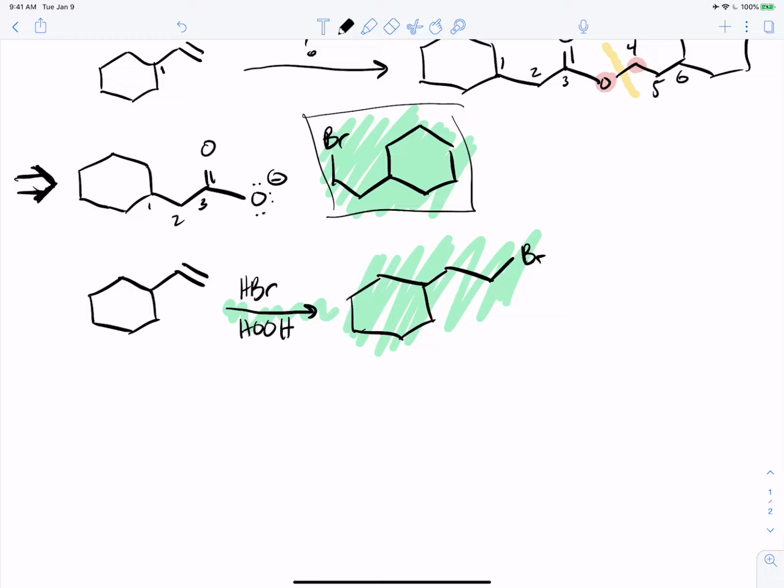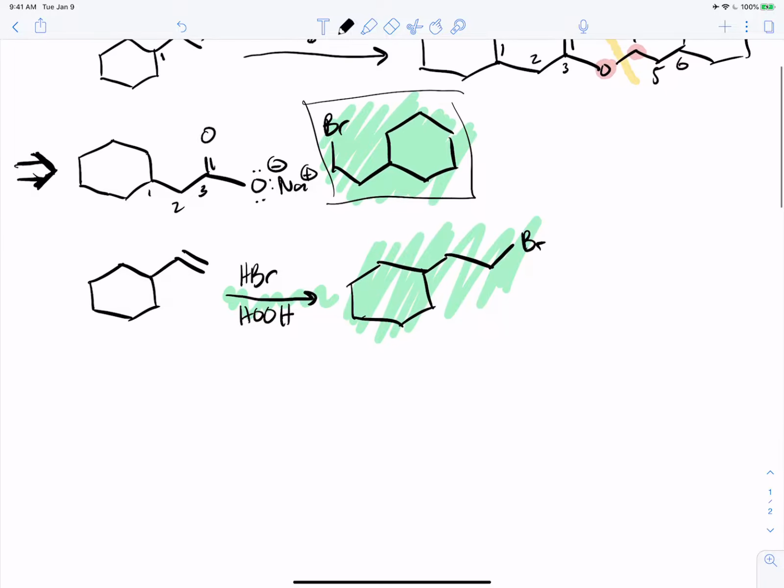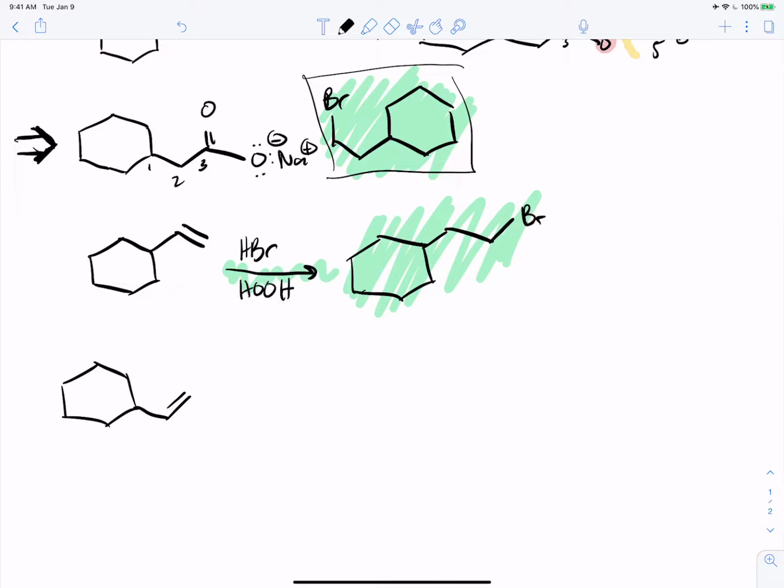All right, what about this other part though with the carboxylate? When you have a carboxylic acid and you deprotonate it, we call that a carboxylate. How could we make that? So we're starting with an alkene. If I was in your position, not being super familiar with this stuff, I would just start out thinking, what are the different ways I know how to make a carboxylic acid?